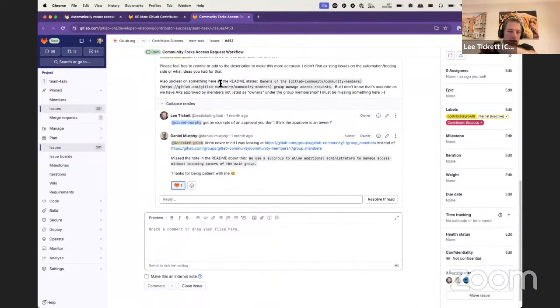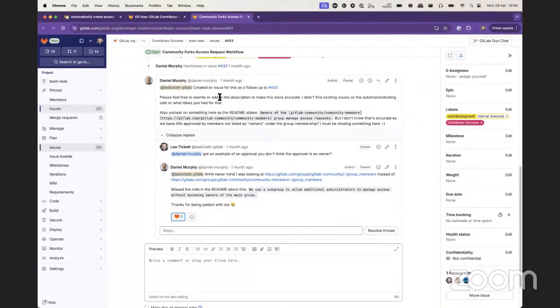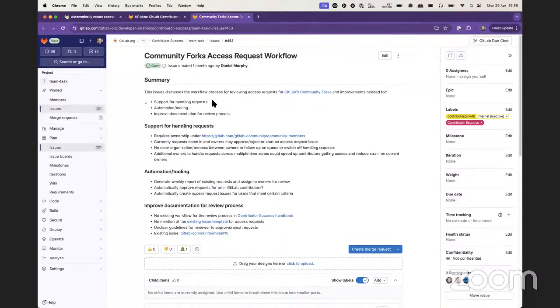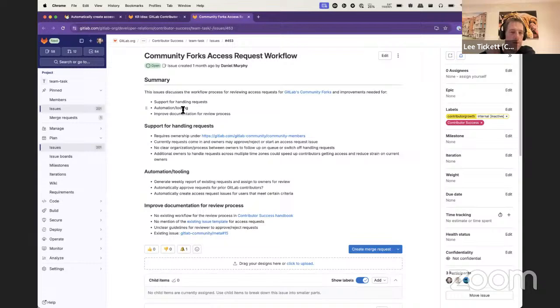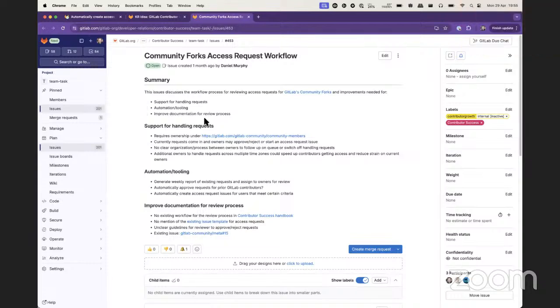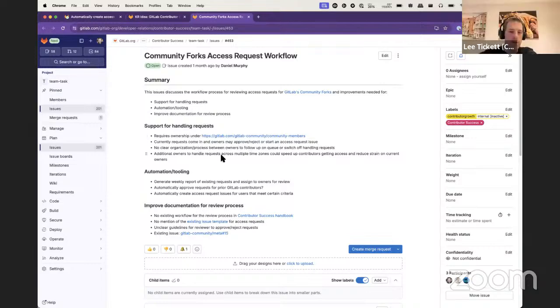So we've not got tons of conversation on there, have we? So what we're saying: automation and tooling, improve the documentation. Broadcast company owners may approve, reject. No clear process between owners.